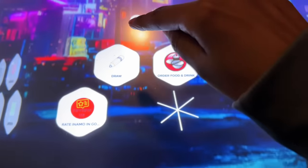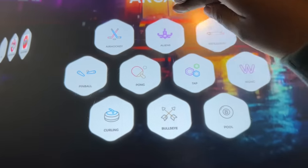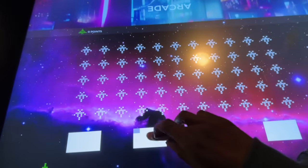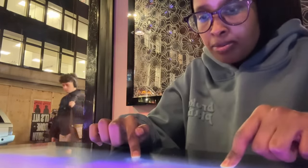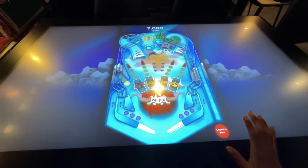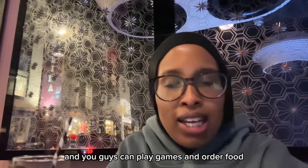There is a great selection of games you can play. You can even draw, just like on Paint — you've got brushes and colours. There are so many games, but most are two-player. I tried playing; honestly it wasn't giving what it's supposed to give. There's a game called Deflected that's like the Nokia game, but you use both hands. There's also Tap, a memory game, and Pinball — you can even increase the size of the table.